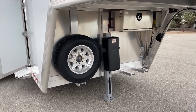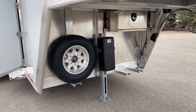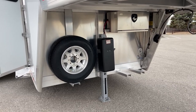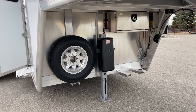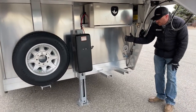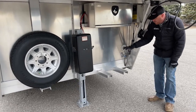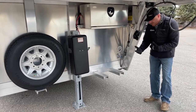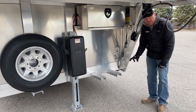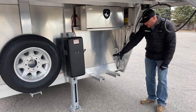It does have a manual override, so if you get in an emergency situation or a down battery, we can jack it up or down. To the right, those two legs that come out are actual generator brackets. If she wants to take a portable generator, it can set right on here. It's not equipped with an onboard generator, so she can do a portable right here. A 4,000 watt generator will do everything on this trailer that you need.